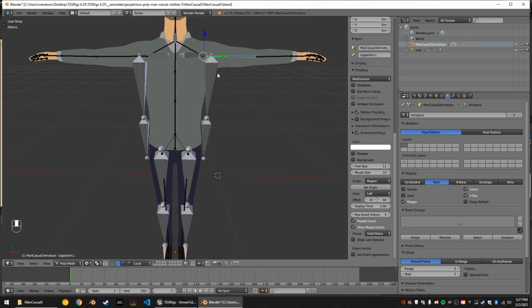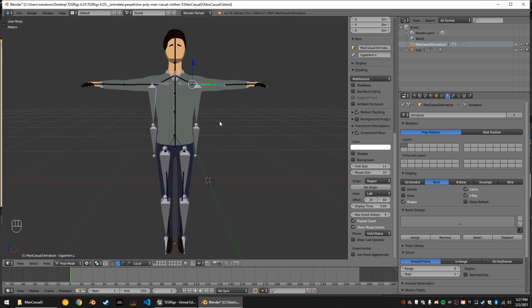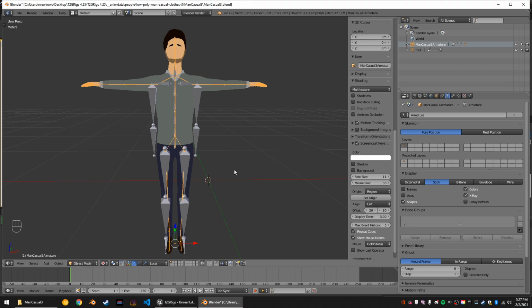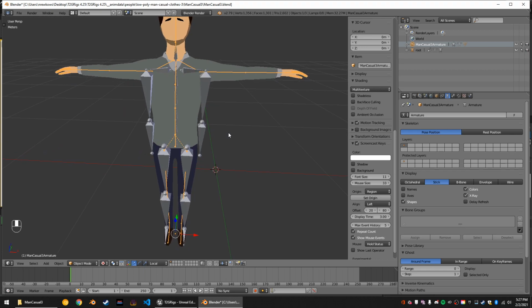First what I need to do is possibly make the guy a little wider. This part here should be his shoulder.